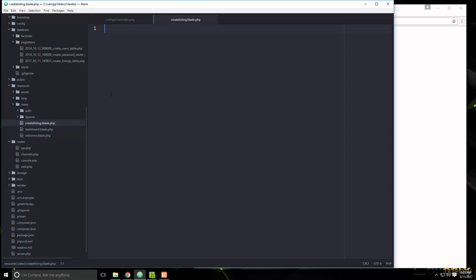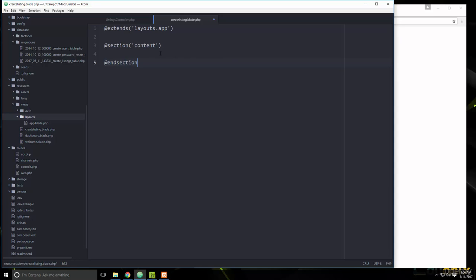Now we're going to extend the layout file, so this app.blade right here. So let's do extends layouts, this needs to be in quotes, layouts.app, and then we need our main section, so @section content, and then just @endsection.